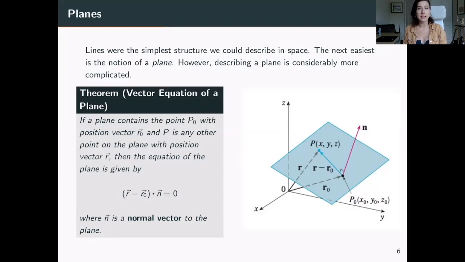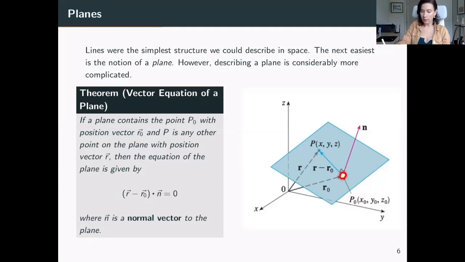Lines were the simplest function that we could draw in three-dimensional space. The next simplest is the notion of a plane, though it requires a little bit more setup. However, it's similar to what we started off with in the idea of a line. The issue is that that direction happens in many different ways. So just like we started off our study of a line, we need to start off with a point. So in this image, just because this is going to be a way better drawing than I can do, I've copied this from the textbook.